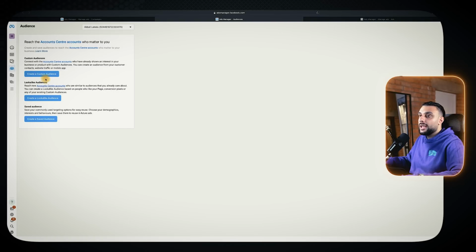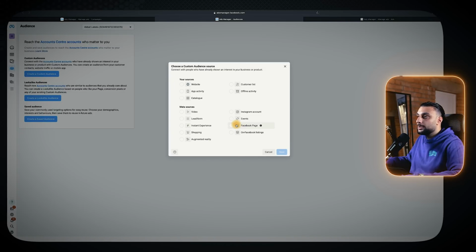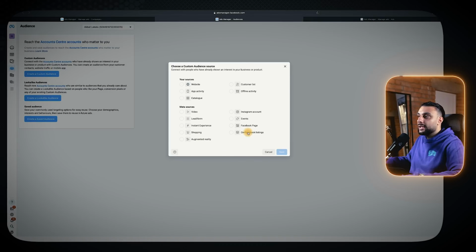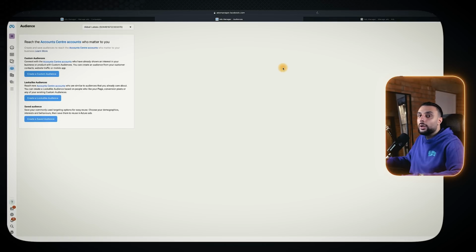Now, if you go back to create custom audience, it's the same for Facebook. Now, to do the rest, guys, you need to go back to create audiences, and you can select the rest through one of these drop down menus. You can either figure it out by just clicking on them and clicking the drop downs, or you can just Google how to do the rest. I don't want to cover every single one of these in this video because it would honestly take too long.